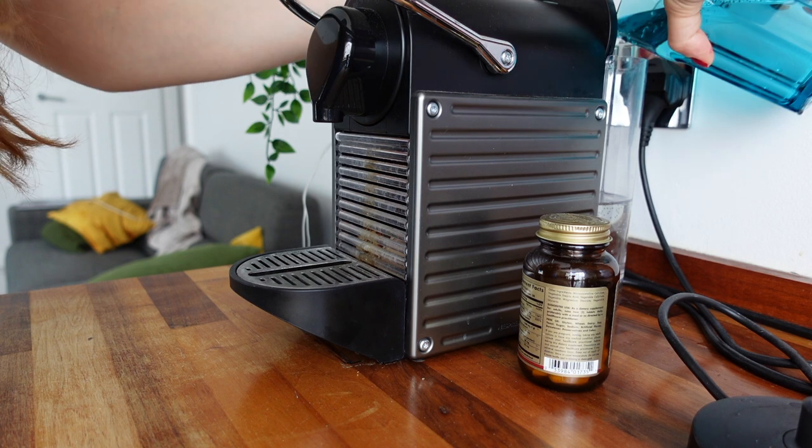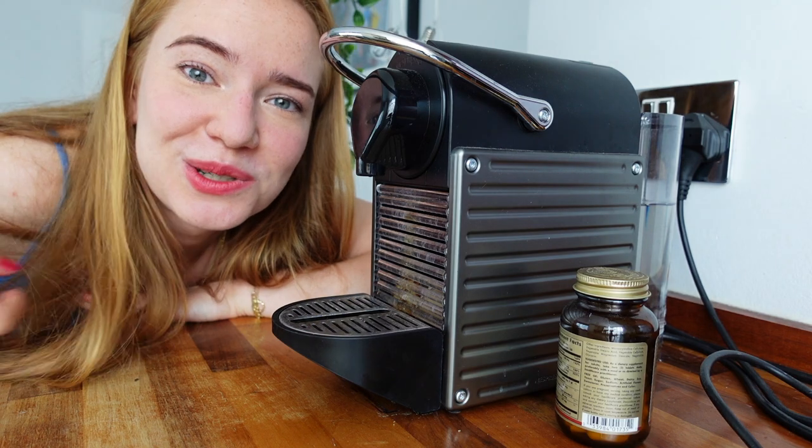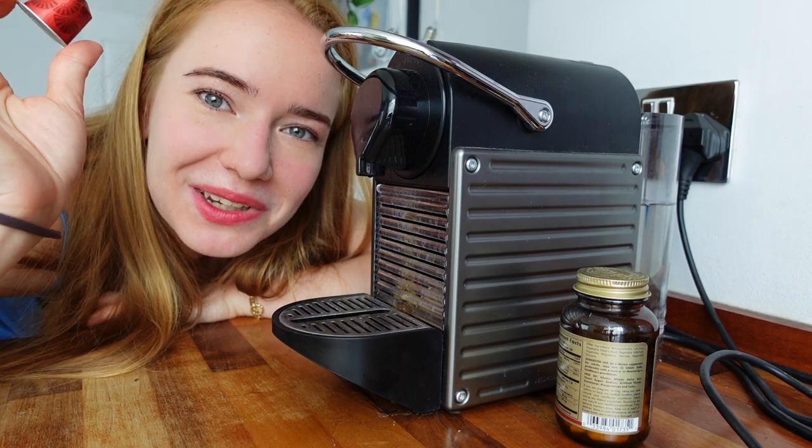The next step is honestly the most important step for me — if you're a returning viewer you've seen this about a hundred times — it's coffee. I love coffee. I have it when I need the caffeine but also just because I want it, so even on weekends I'll definitely have a cup in the morning. I just love the ritual of it. Today I'm having the Shanghai Lungo espresso capsule.